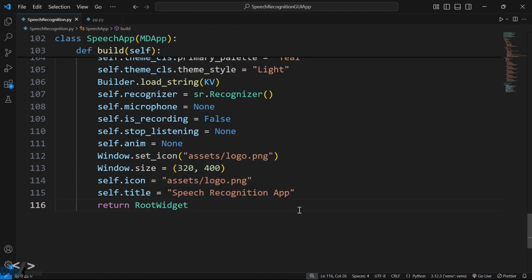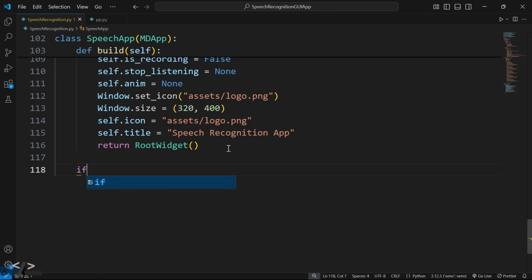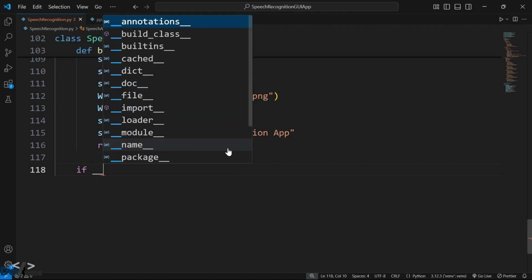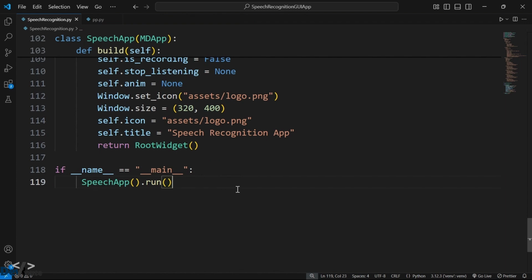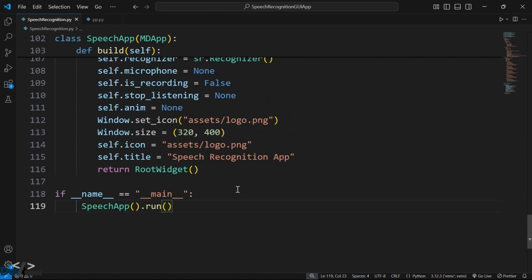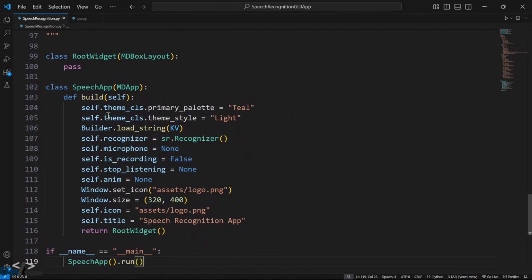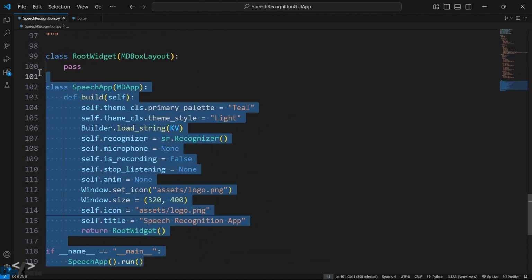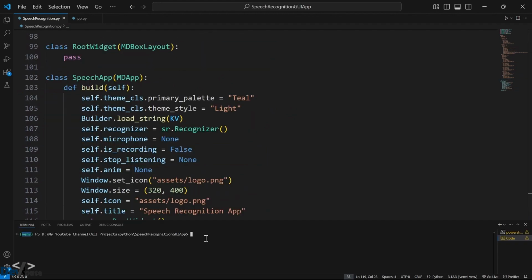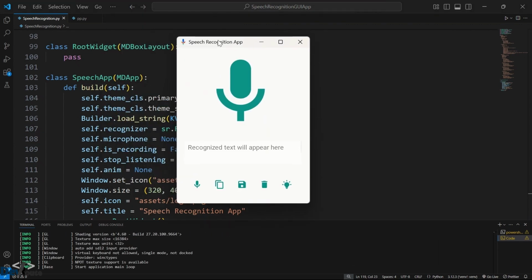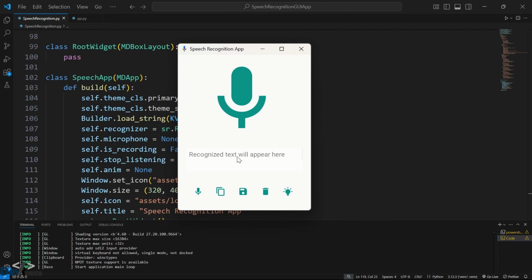Okay. So here we now say if name equals main. So we just run it here, basically. Okay, so this is all that we have. So let's run it now. To run it, just enter Python, the name of the file, and it opens like this. So this is the interface that we have been building. So you can see it looks cool. So you can see that I'm moving it around. None of the buttons work so far. So we need to now implement it. So let me close it now.